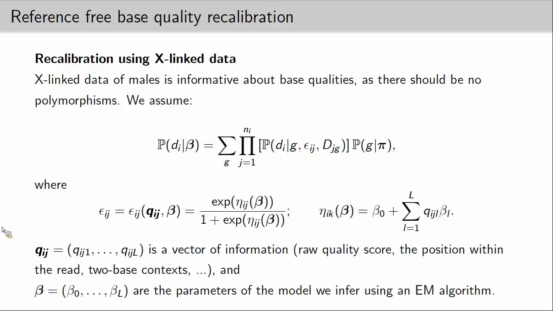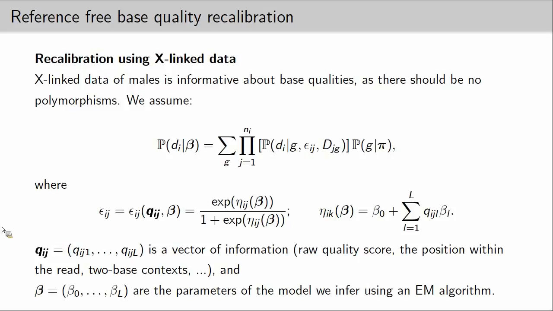The thing is that we make a particular assumption, namely that we can get one part of the genome for which we may not know the sequence, but we do know that it should be monomorphic all over. Okay? And one of these types of sequences is, for instance, X-linked data in males. It happens that most of our Greek samples were actually males by pure chance, because in the screening it was pretty much 50-50 regarding the sex, but for some reason we got mostly males in this sample.